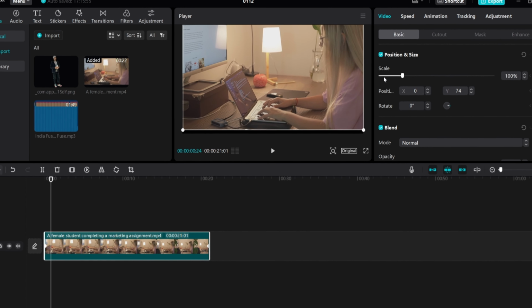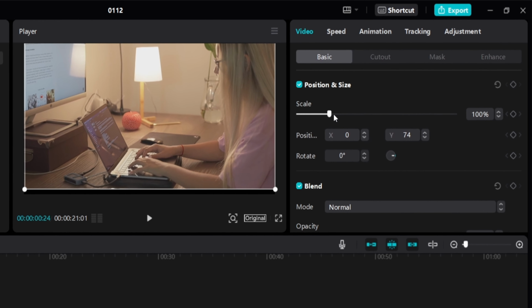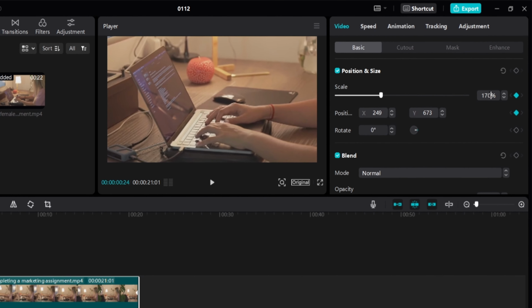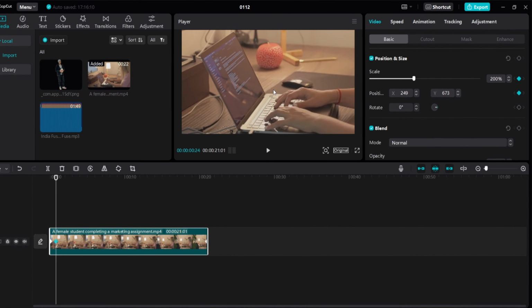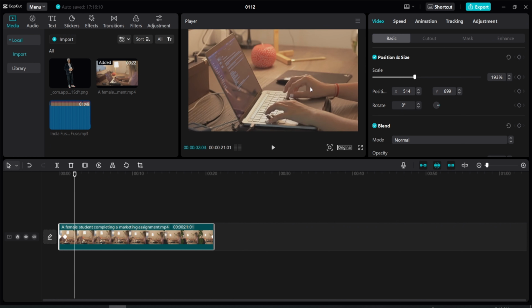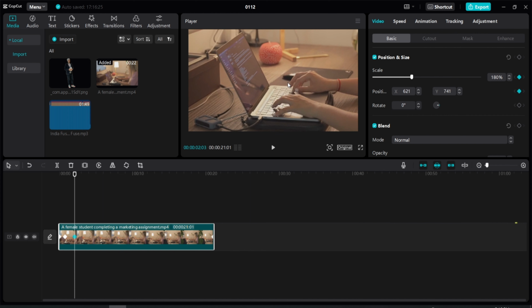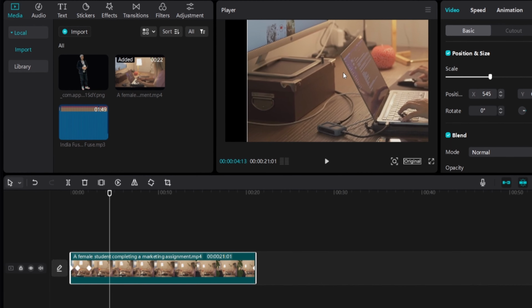So what I can do, just no need to click on these keyframes again. You just rescale this video like this, and you can also give the value here, for example 200%, and now I can drag it to the position I want. And now at this place I want it a little bit more, maybe 180 zoom, and that's it. Like here it's 180.